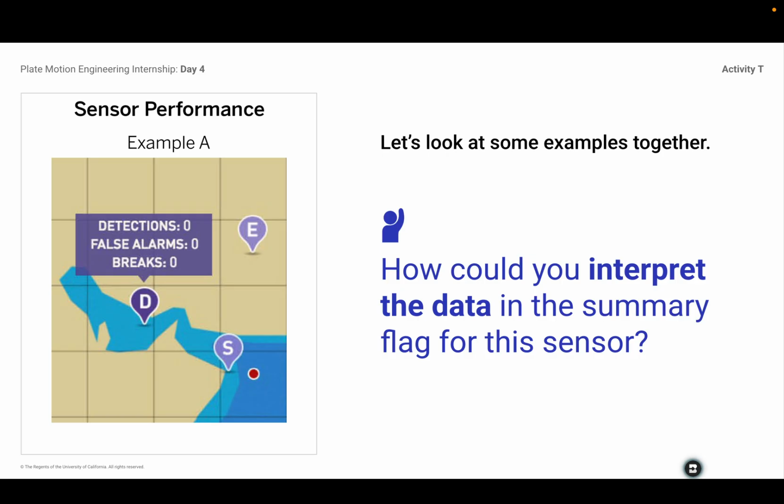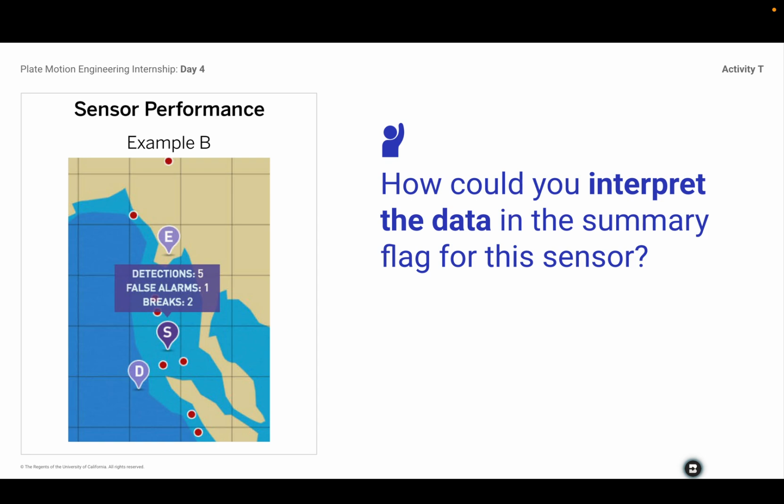Looking at the deep sensor, it has 0 detections, 0 false alarms, and 0 breaks. The false alarms and breaks are great, but it's got 0 detections. It's not picking up anything. In this situation, the deep sensor has been placed in the shallow, so that's not going to work. It's very expensive and it's wasted. So one thing that you would want to do is probably in this scenario, before you get rid of or move the earthquake and shallow sensor, move the deep sensor and see if that can give you some better information.